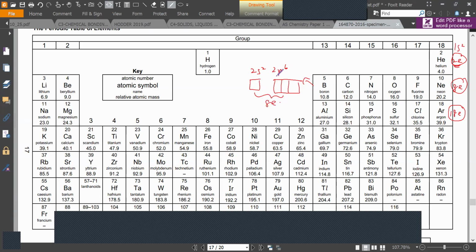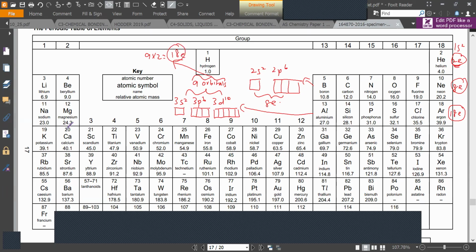This we learned in a previous chapter, so if you are not clear later, we can go back. For period 3, we have 3s2, 3p6, 3d10. There are 5 d orbitals, so a total of 9 orbitals. Each orbital can accommodate 2 electrons, 9 times 2 equals 18. So in theory, the max is 18 electrons.